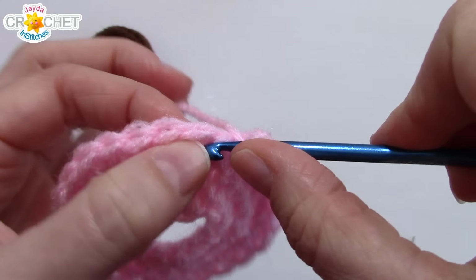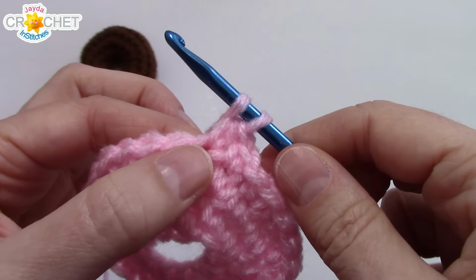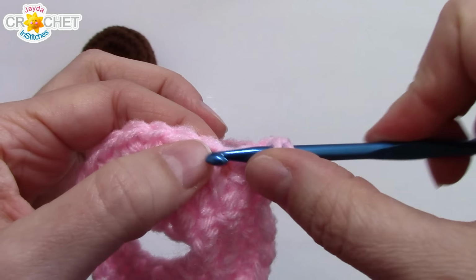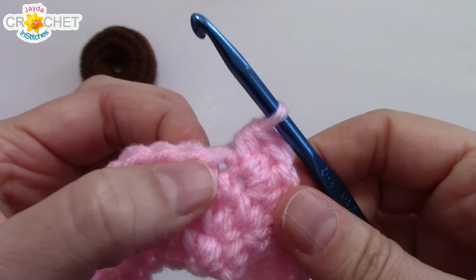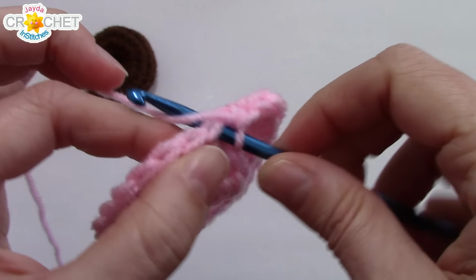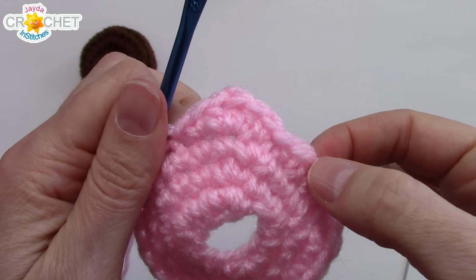We're going to half double crochet, double crochet, and half double crochet again. So that all 3 of those are worked into the same stitch. Single crochet into the next stitch, and slip stitch into the next stitch. And there is a little drippy petal.